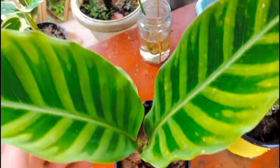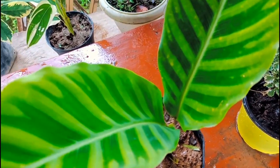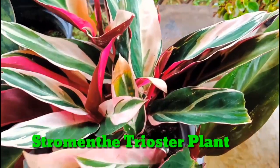So about the soil mix, you can use vermicompost mixed with garden soil, or else you can use only garden soil. It doesn't need more fertilizer.